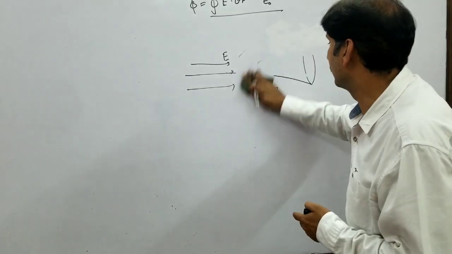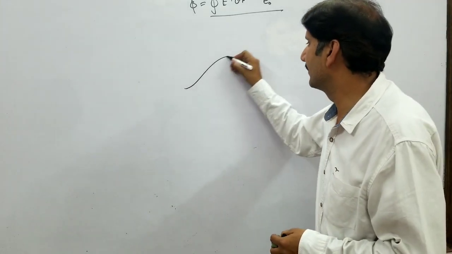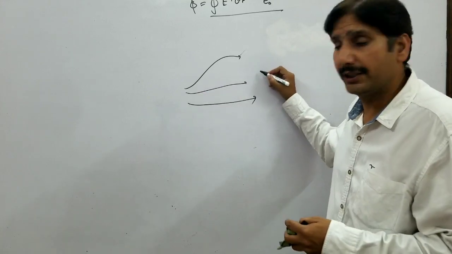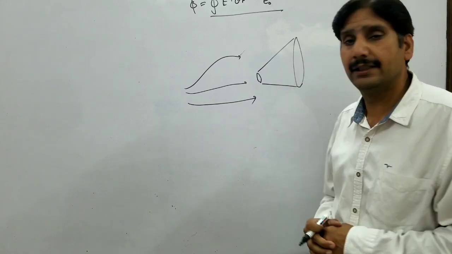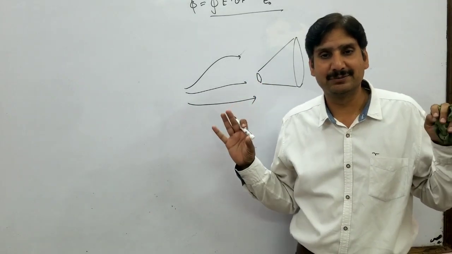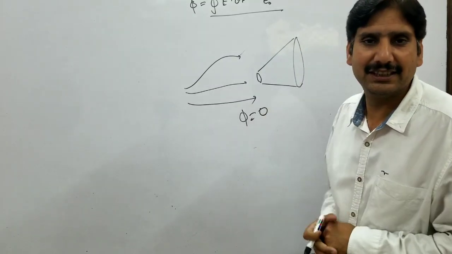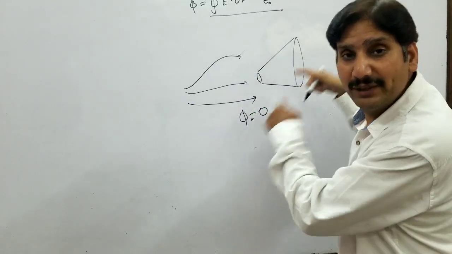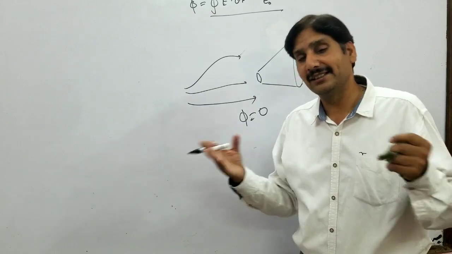Okay, forget about this. What if the field is non-uniform? Now think of a problem like this, where both the closed surface is non-uniform and even the electric field is non-uniform. How would you find the total flux? Oh my god, this is still zero. Simply because Gauss's theorem says, what is the total charge enclosed within the surface? The total charge enclosed within the surface is zero, therefore the total flux is zero.